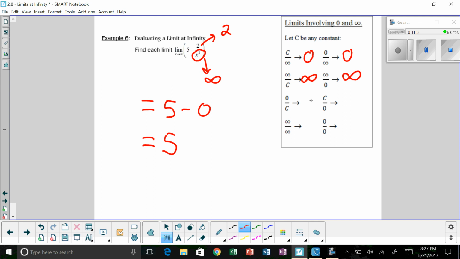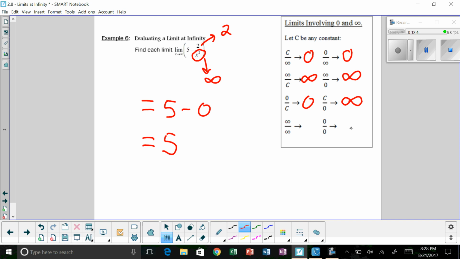These don't have infinity in them. They look a bit more like the ones we looked at in the previous section. If the numerator is approaching 0 and the denominator is approaching a constant, it doesn't matter how big or how small that constant is, the ratio must be approaching 0. If we flip it upside down and it's the numerator that's approaching a constant and the denominator that's approaching 0, the denominator is getting smaller and smaller and smaller, so we're dividing a constant by smaller and smaller numbers, so the ratio must be approaching infinity. This is the very common situation that we saw in the previous section when we were studying infinite limits.